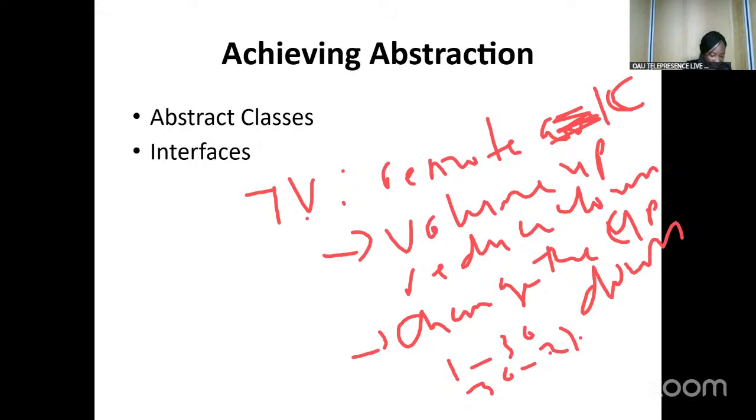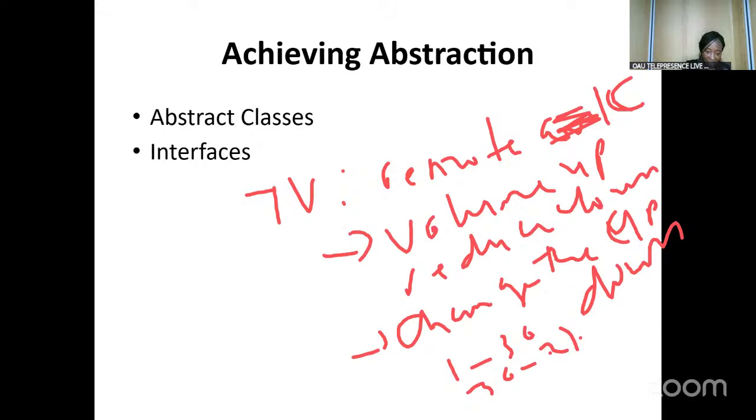But it's more than that. You are doing all that without knowing a lot of things about your TV. You are doing all that without knowing how the connection between your remote control and the TV works, how these signals are being decoded, how the hardware adjusts the sound and changes the channel.